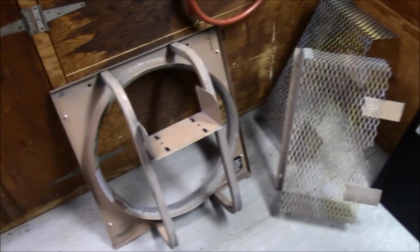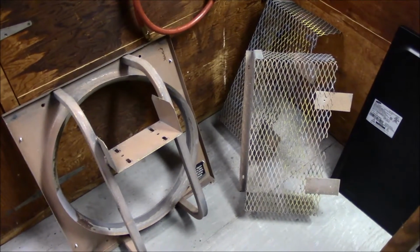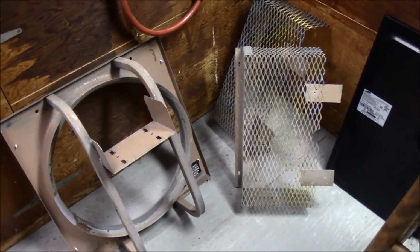I bought me another fan to install in the garage. And this is a Jenny fan, 16 inch. The one that's in the garage now is a Jenny fan also, but it's a 20 inch. Both of these are variable speed. This is a used unit, and it's supposed to be lightly used, but it's used pretty good.